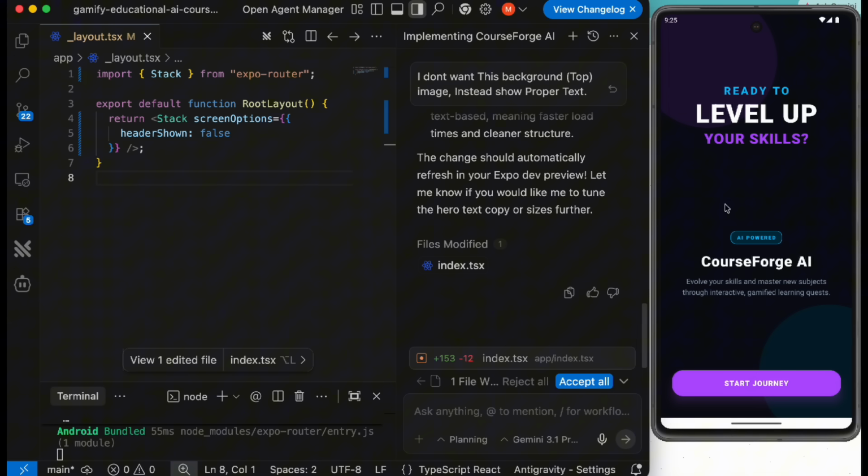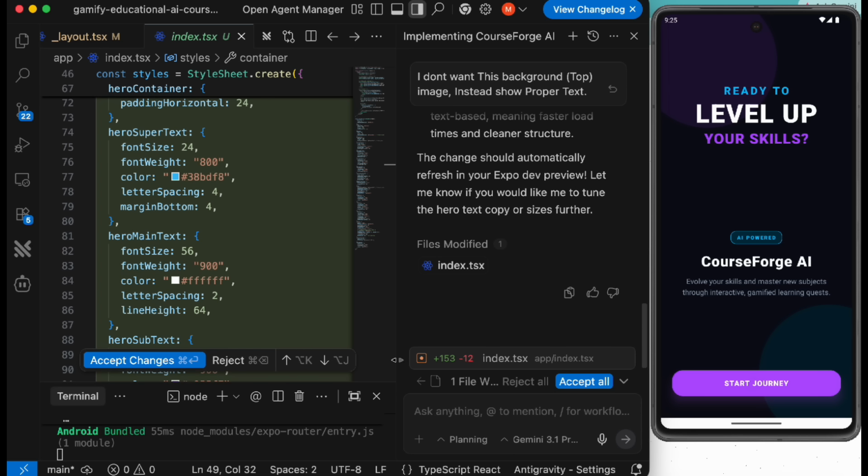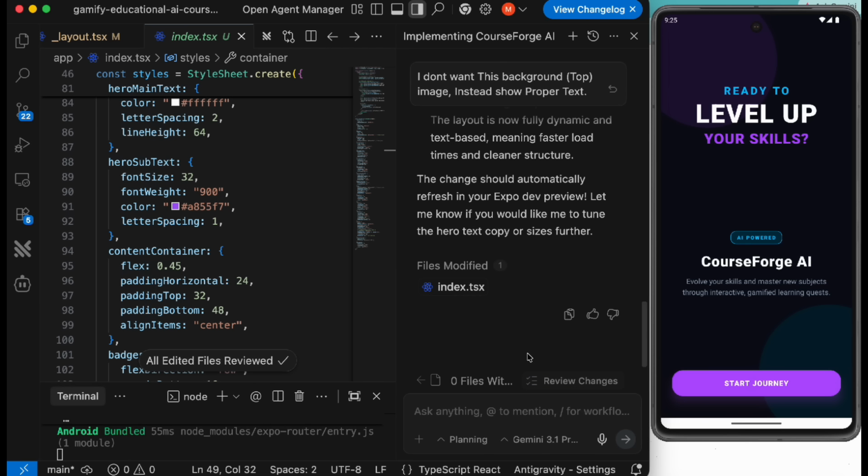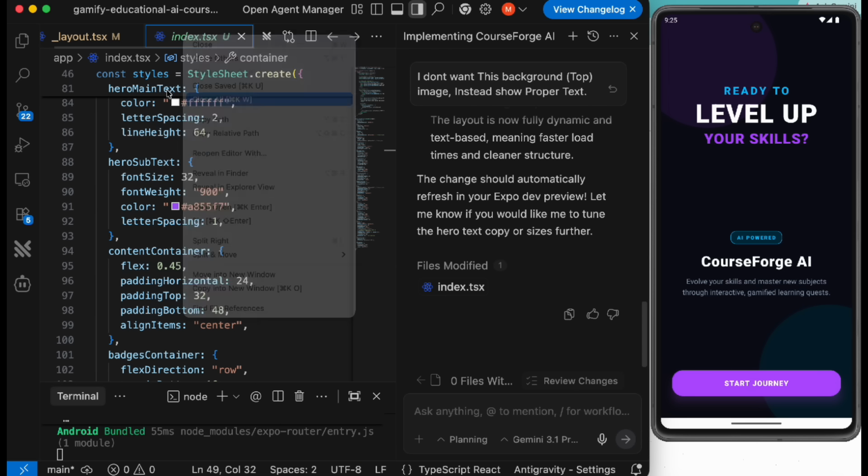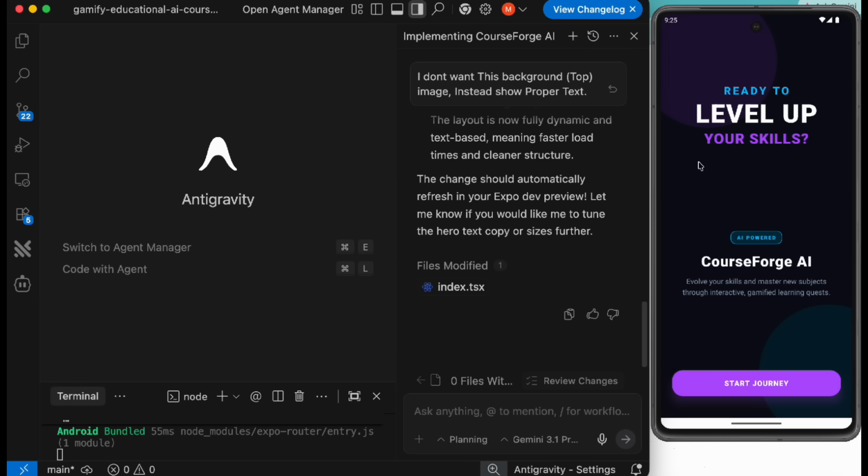Okay, now once you are happy with these changes, you have the option to accept all of these changes. You can even review these changes before that, and you completely have the option to reject or accept them. You can even accept one by one, or you can accept all at once. And once I say accept all, all the changes are now applied. Okay, so let's close all of these tabs. And that's how easily you created your first React Native page, which is a welcome page. Now there are a lot of different features we are going to add throughout the application. But before that, let's move to the next chapter.